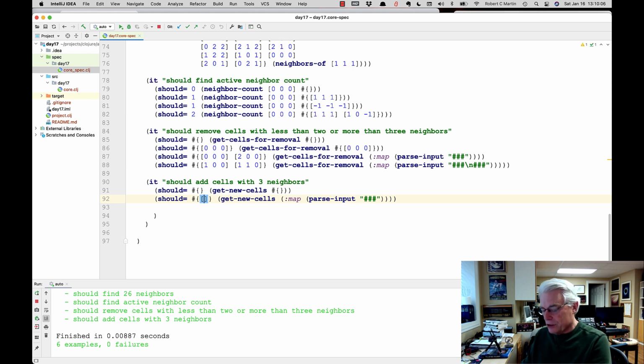The y-coordinate is going to be minus 1. And the z-coordinate is going to be 0. Yeah, right. Good.